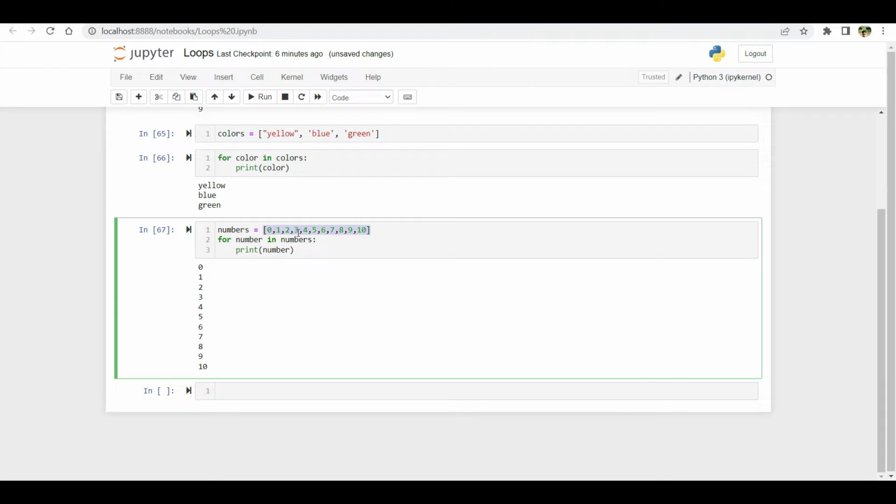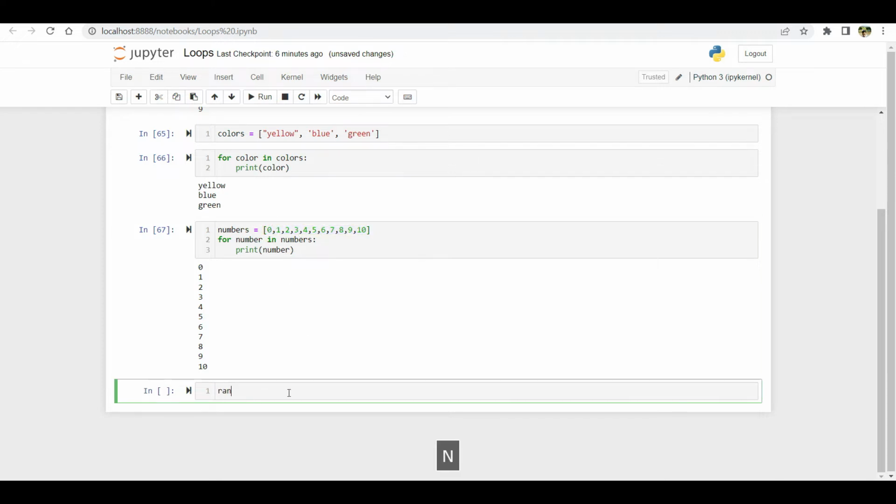No, right? For that you can create an object called a range object. It's a function in Python which will allow you to create a range from a given start element until the end element.